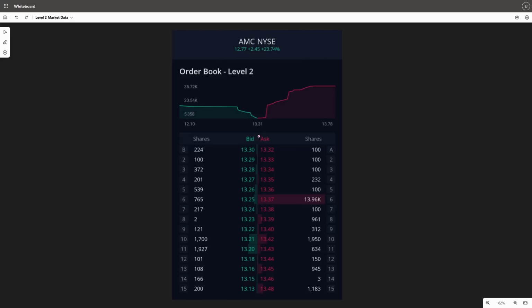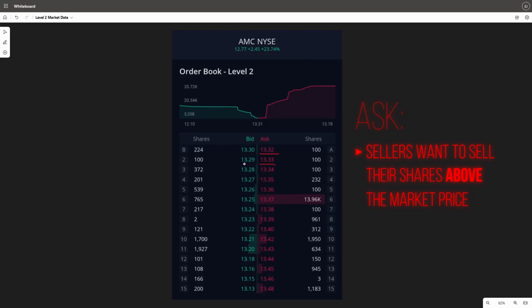And on the right side, you can see this is the ask for what traders are willing to sell their shares at. And generally, the ask is going to be higher than the bid. For this one, you can see there's sellers at 13.32, 13.33, and they're higher than all the bids over here. For the ask, people want to be selling their shares above the price. So people want to sell it at 13.32, 13.34, 13.35. They want to sell it above the market price.